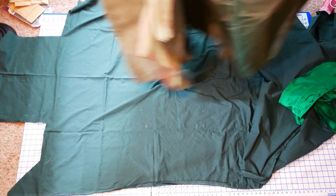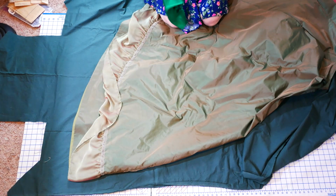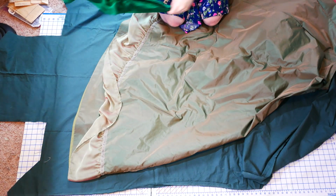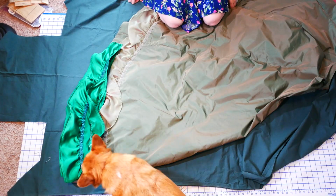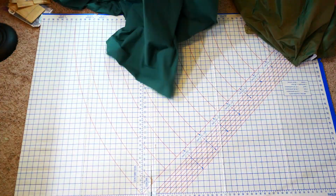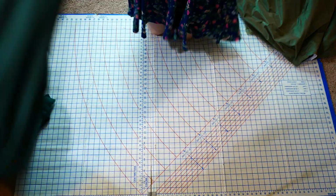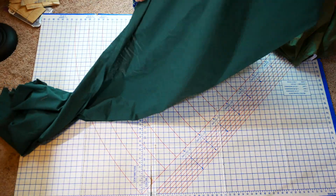I have a poly satin balayeuse, or dust ruffle, that I've created for my Edwardian ball gown, but I wanted to create a bit more ruffled one with cotton for this gown. You can see my other one here as I try to figure out how I want to create this one. Because of the train dragging on the ground a bit in the back, this saves the skirt from dust and debris, and you can remove the balayeuse and wash it separately.